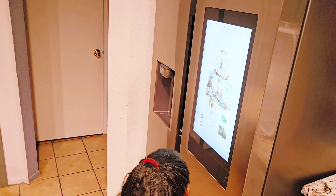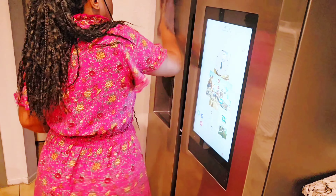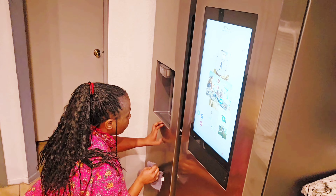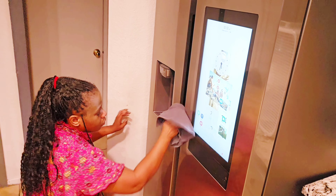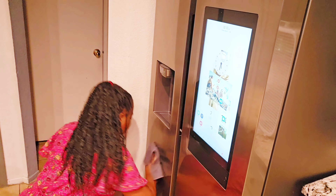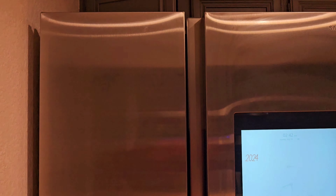Now it's time to clean the outside of my refrigerator. I cleaned layer by layer and this took me about 25 minutes. Now I'm just coming to the outside and, again, with my damp cloth I'm going to go ahead and wipe. One tip my sister Diane gave me is: on stainless steel, if you want it to be shiny, use a little bit of alcohol. You put a little bit of alcohol and clean it that way — it's going to remove all of those stains.